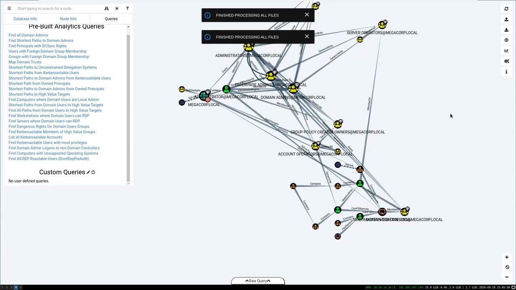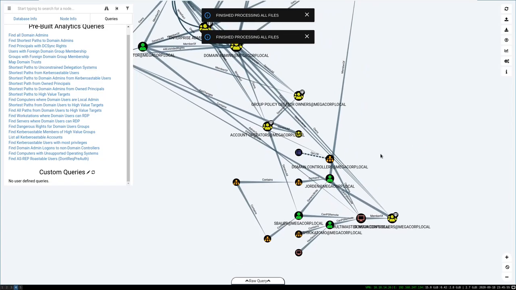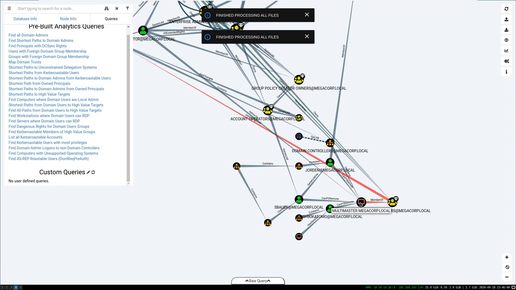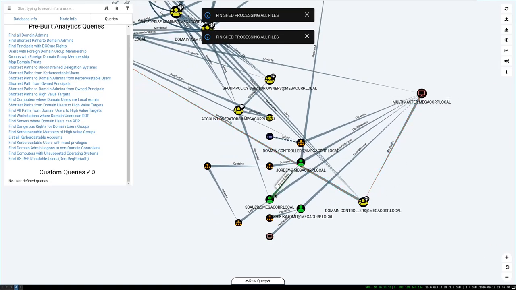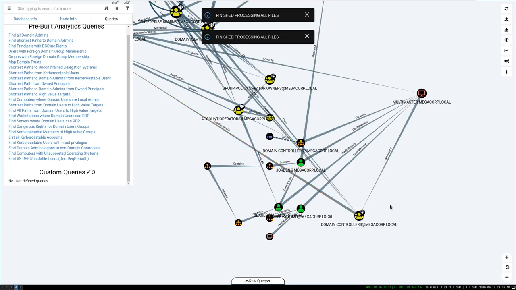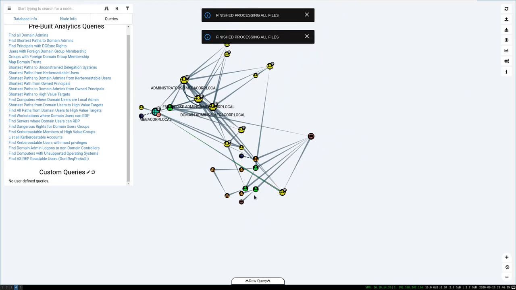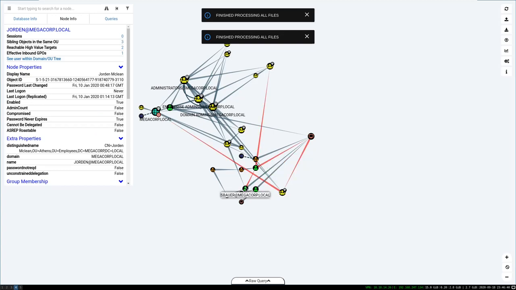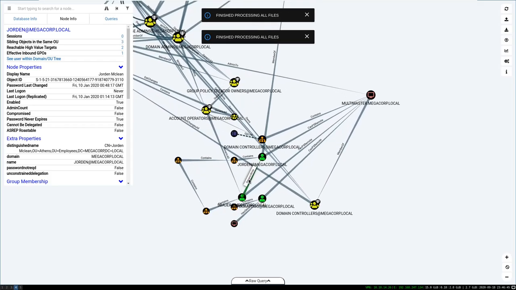And we have a lot to kind of unpack here. So looking where we currently are, it's kind of hard to read, so I'm gonna pull that out. Pull this here. Maybe that there. Okay, so we're currently sbauer. It looks like we want to become Jorden. So then we are a member of server operators because it looks to have a little bit more access. Generic write access, to be specific. So to get there, we have generic write over Jorden, so we can possibly set some permissions or something for her.